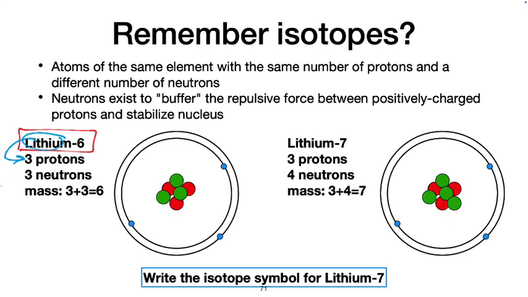I like it. Okay, so now the next part. Write our isotope symbol for lithium 7. Dr. Schneblin likes to call it the isotope symbol. That makes sense. Okay? Typically, most textbooks reference it as the atomic notation, which I also disagreed with, and I called it nuclear notation. What would be the isotope symbol or nuclear notation for lithium 7?